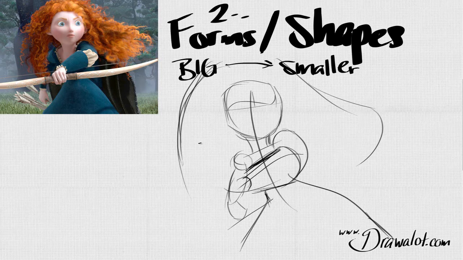So a little bit past both of her elbows. Here's one elbow, here's the other elbow. So it's one big form. You see that? And then, of course, like I said, big to small, so we could separate that out into smaller forms afterwards.